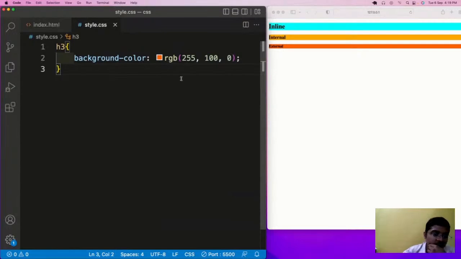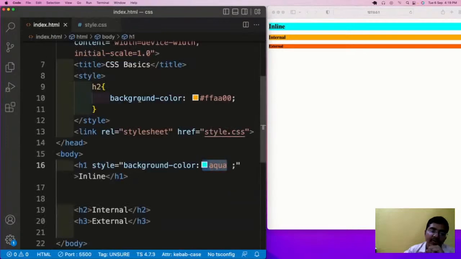Because it shows that in these ways you can add colors in CSS, because CSS is all about colors and alignment. As I told you, in CSS we can add colors in these ways.